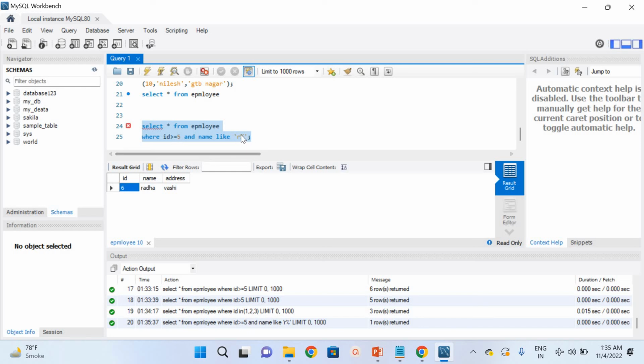And then the name starts with R. That's why these types are taken. If I check names ending with, suppose, M, then I type first percentage and then M.